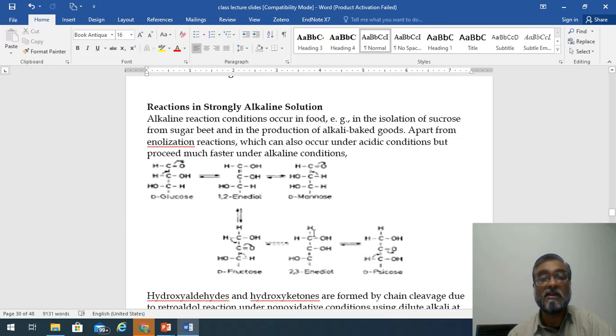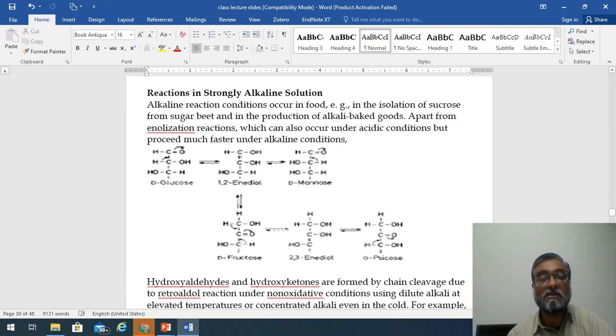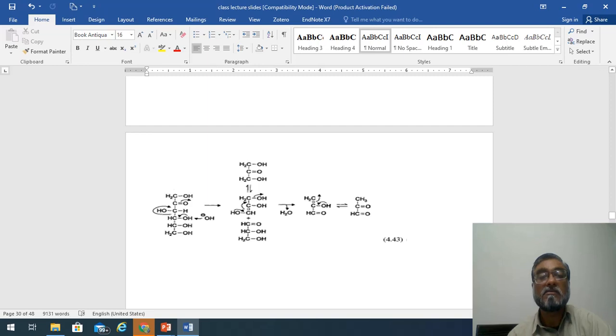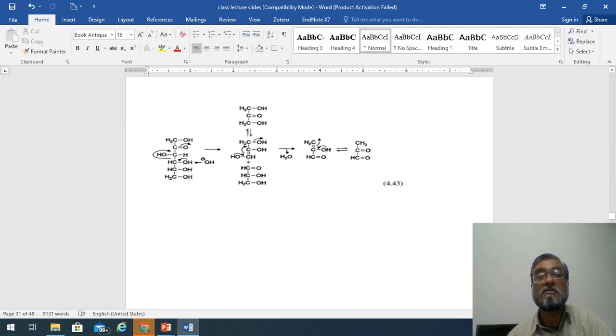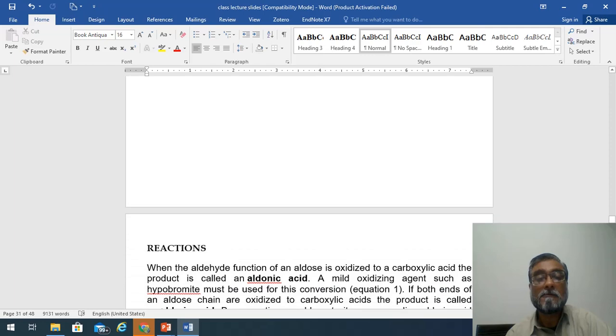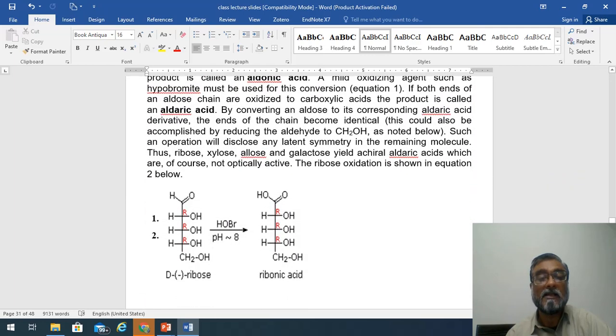Only the first three carbons have been shown. The first three carbons that have been shown in this reaction, you will write all the 6 carbons. So look at this one again. This is more clear how that is happening. Only the 3 carbons have been shown here. The later 3 carbons are omitted due to the space. So again, you will practice all of that, which I have written here for practice purposes.